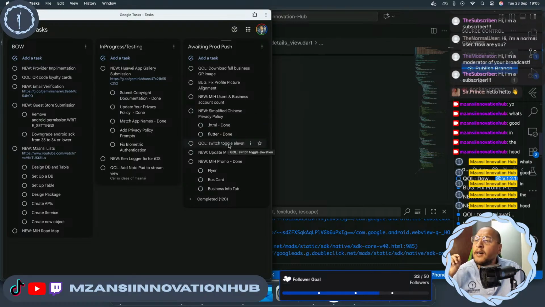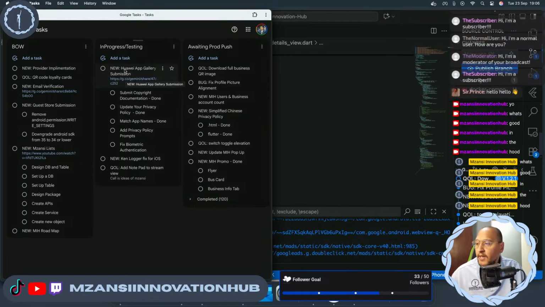So then the amount of users are there. Then I have a simplified Chinese version. So you might be asking the question, why am I having a Chinese privacy policy and terms of use thing? But that's because we want to put our app on the Huawei app gallery. And we also want the application available in mainland China, not just in the rest of the countries. I do want it in China because leaving them out is leaving a huge chunk of the world out of our target audience. So I don't want to do that. So I'm going to follow their rules in order to get onto the Huawei app gallery.